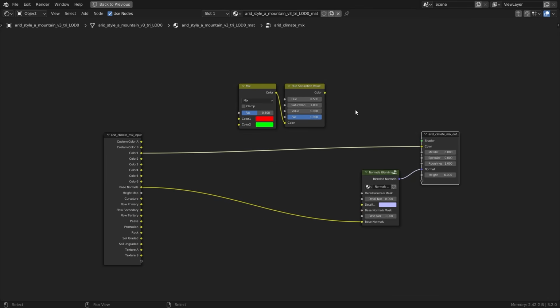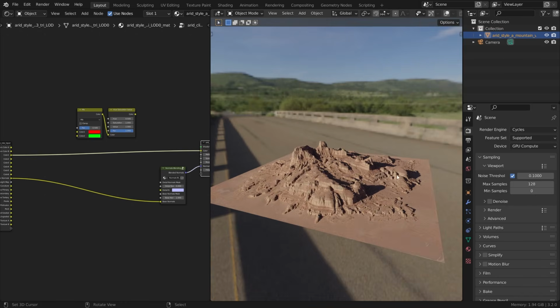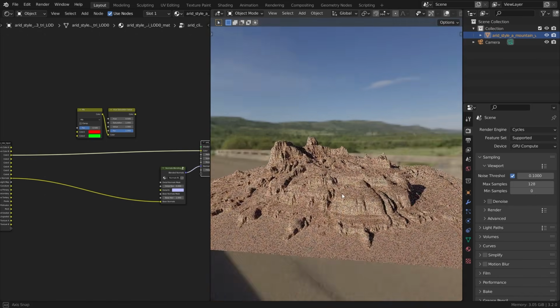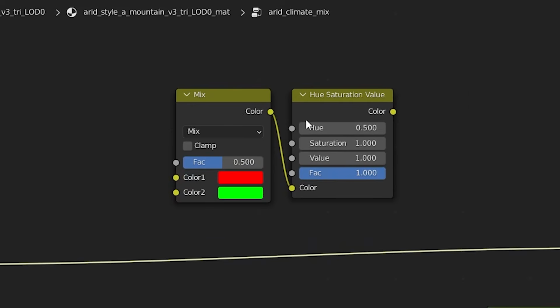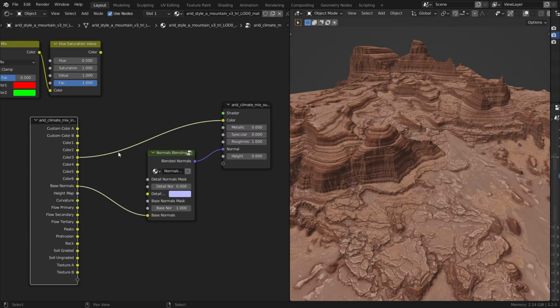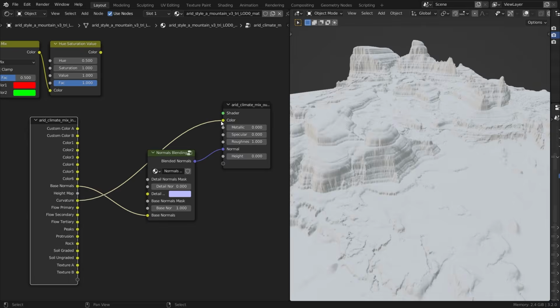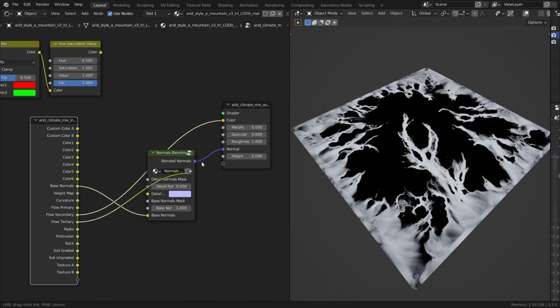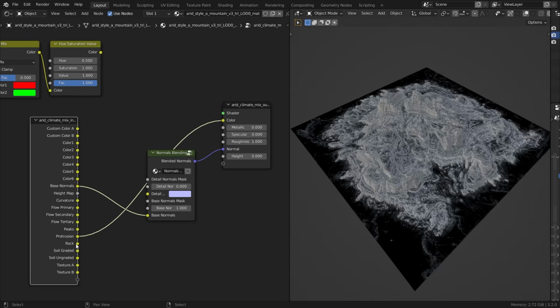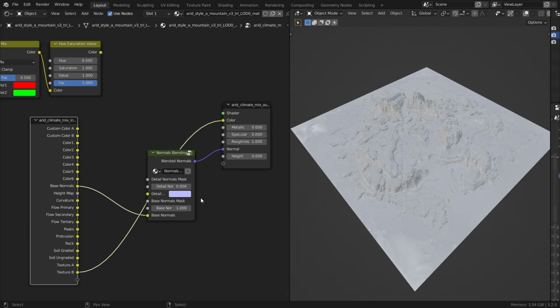Before we start adding anything, let's look at what's already here. Right now, I've got color map 1 hooked up to the color output. To try out the other maps, simply connect the noodles. These 2 nodes can be ignored, by the way, I just add them for my own convenience. If you want to preview any of your maps, just hook them up to the color output or use the Node Wrangler add-on. This is especially handy for the masking textures, since it's easy to forget what each type looks like, and the same mask type can vary a lot between different landforms.